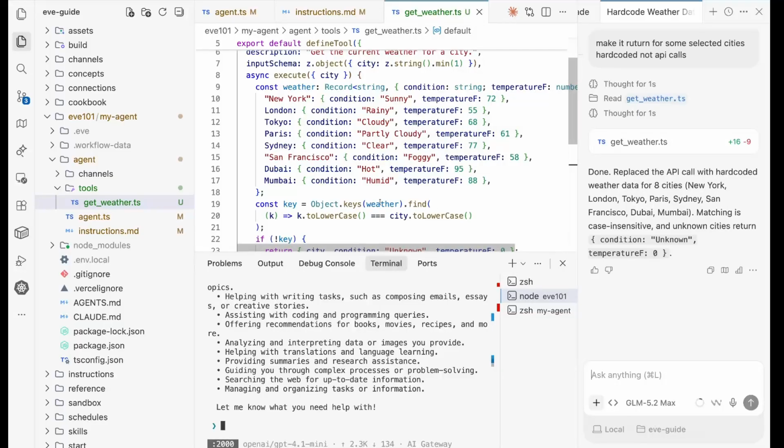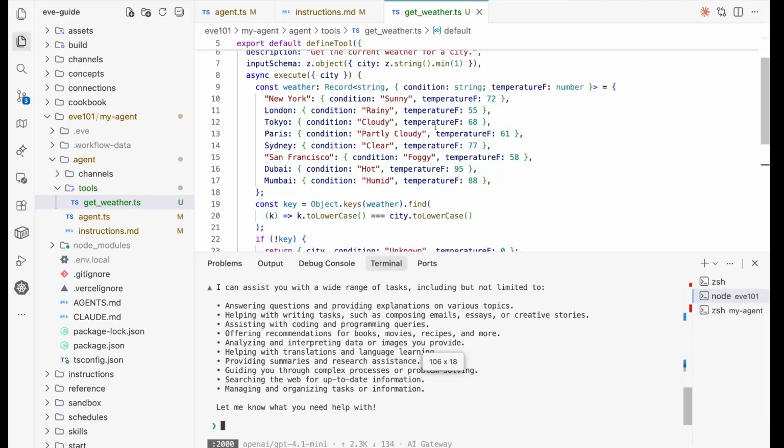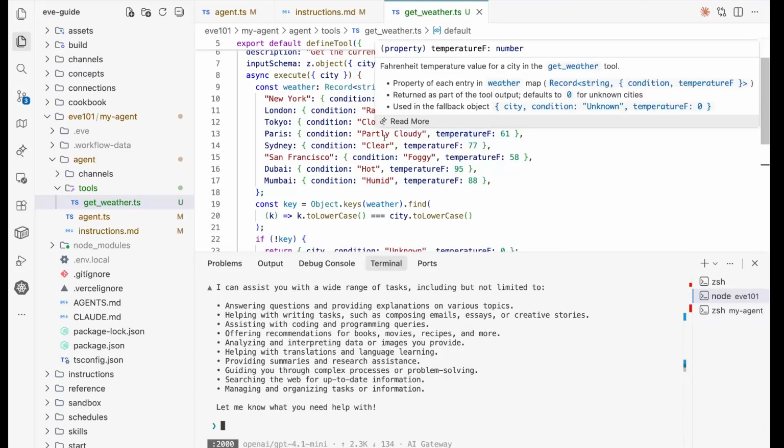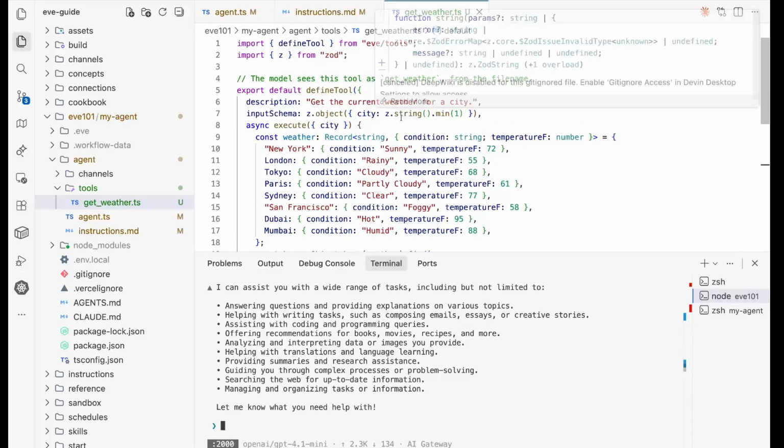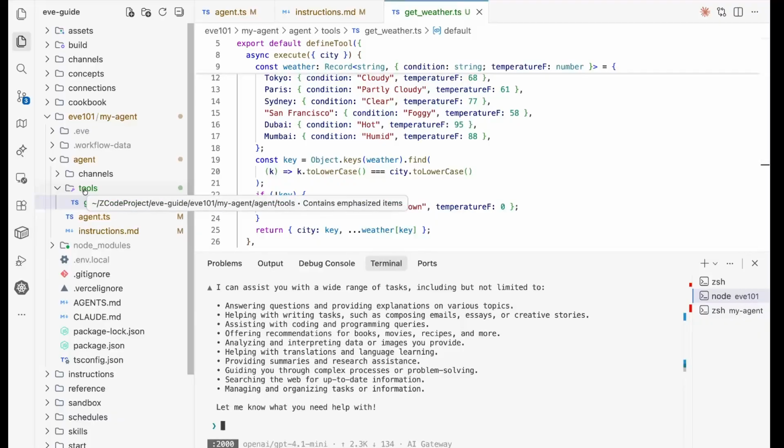So this is how you use tools. The reason why I didn't use an actual API call is that I don't have an API to call, but in a real production scenario, you would likely have an API that you need to call. Then you just put it in these tools, call the API, and have your tool talk to the API and return the actual weather for that city.